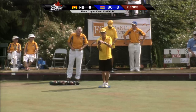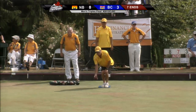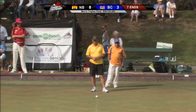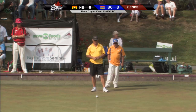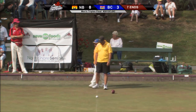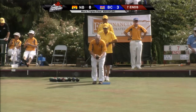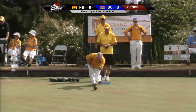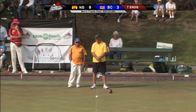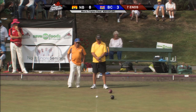Lots of fluctuation. Earlier this morning, we saw the ladies' pairs that was televised between Ontario and Alberta. Ontario took an early lead, and then Alberta picked up a five-ender to get them back within one. And then the momentum just carried on from there. It was tight the whole game, and came down to an umpire measure. But those early big changes make a big difference at the end of a game. I guess the scores can be quite high, but at the same time, every ball that you throw can make a big difference in the end.